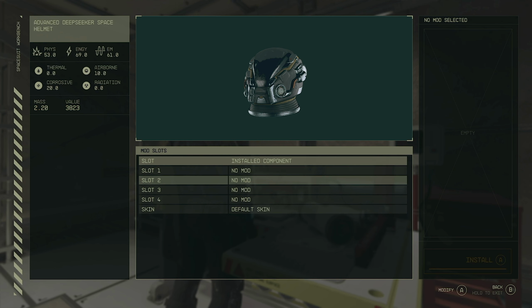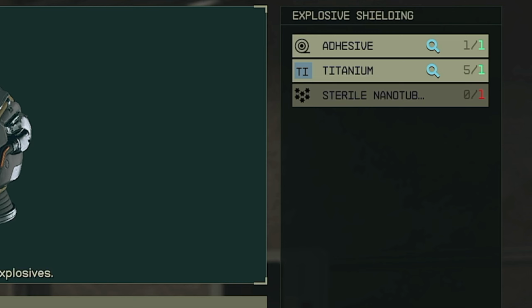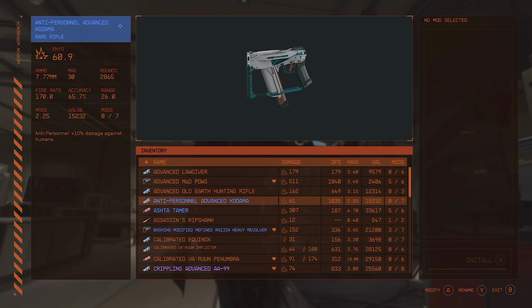As far as upgrading things, you'll see what you currently have equipped and what you can't do with a little red 1 here if you don't have that material, a green if you do. On a weapon workbench, this largely looks the same.